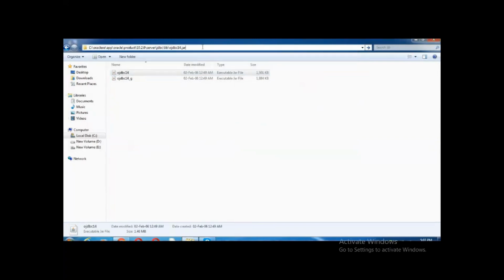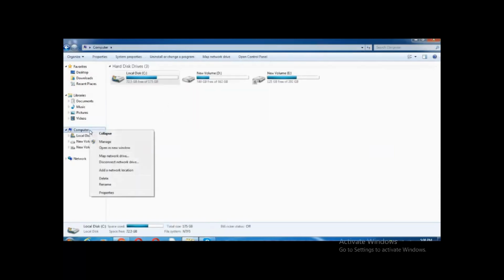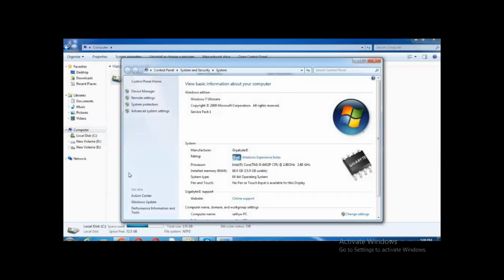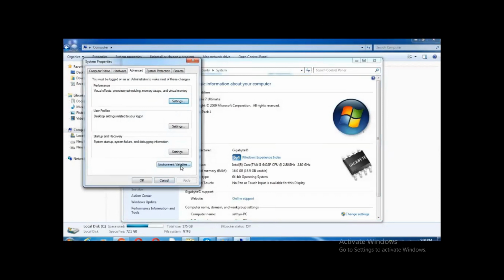There you can see the jar file. Just copy that .jar file path. I am setting the classpath. Otherwise, our application cannot communicate with the database server. So after installation of Oracle, you have to set the path. Copy the path, then go to My Computer, right click on My Computer, go to Properties. There you can go to Advanced system settings. There you can select Environment Variables.